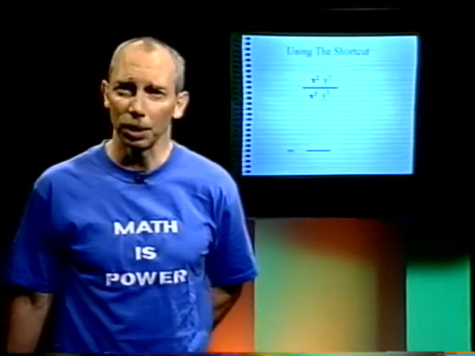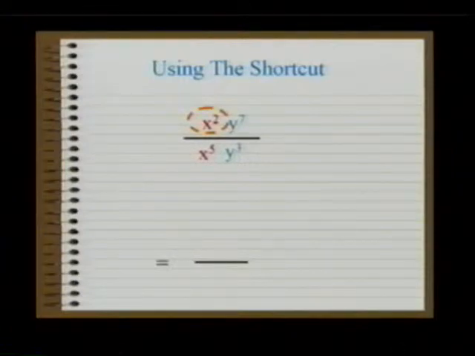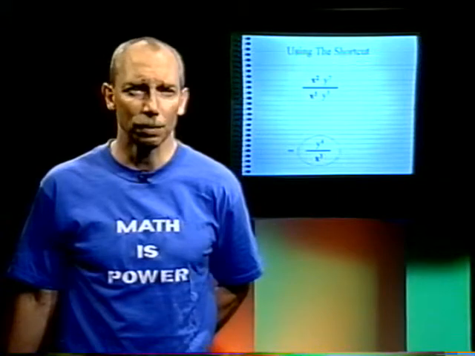So if we use the shortcut to redo this problem, we'll have x to the 2nd and x to the 5th. I'll subtract, the easiest subtraction I have, 5 minus 2, and I'll get 3. And I put the answer where the biggest one was, because he's going to win the war. And the y to the 7th and the y to the 3rd, 7 minus 3, is going to give me a 4. And once again, I put the answer where the biggest one was. Okay? The basic rules of exponents.